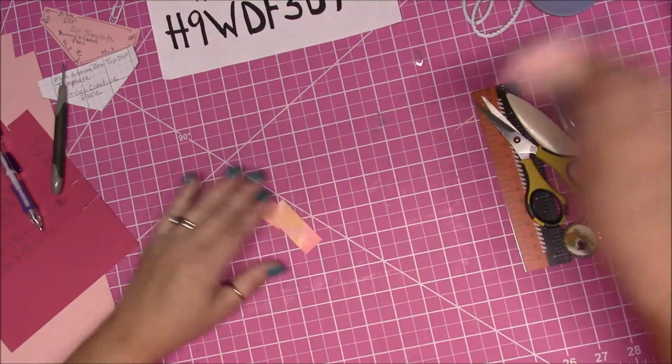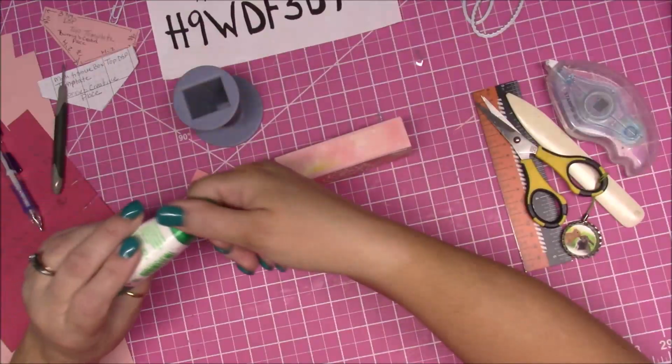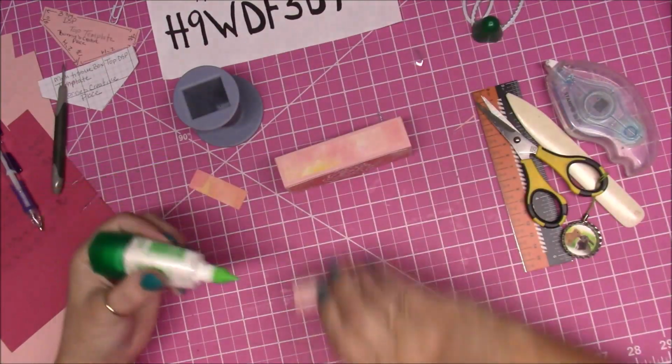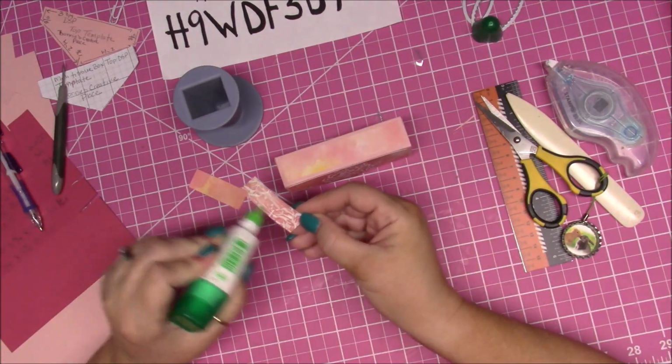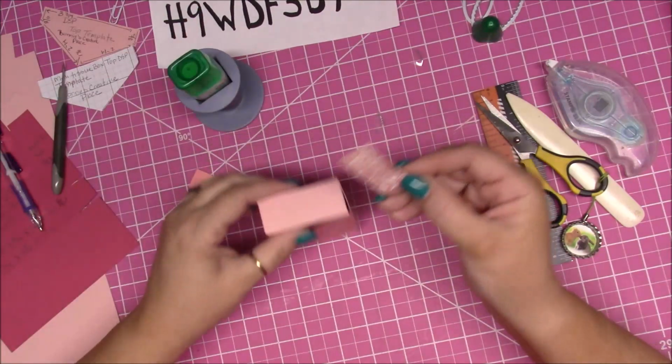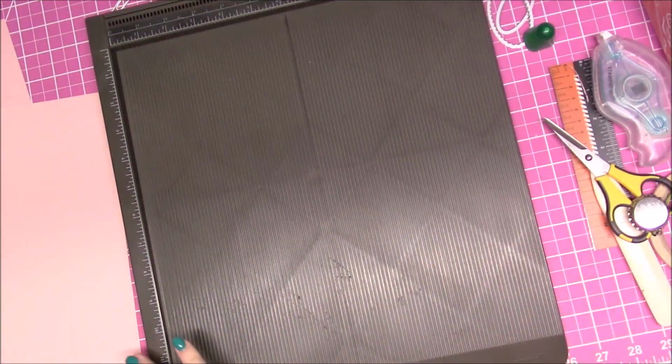Oh, I forgot. Wait, we gotta back up. I have these 2 pieces here. I guess double check to make sure you got all your pieces on. And then we're gonna put adhesive on this. And I do it with the tissue box, or the tissues in it, because it does make it a lot easier. For the next part is the box.